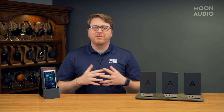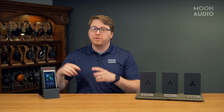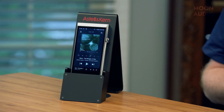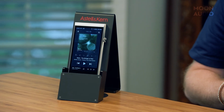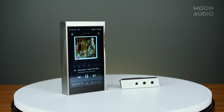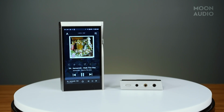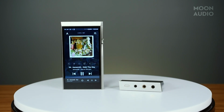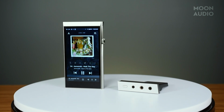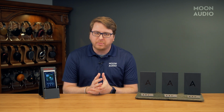So in the interest of everyone hearing differently, Astell&Kern has gotten the message and made one of their most popular products, the SE180 music player, adhere to this same message. If you don't know that much about the SE180, it's a revolutionary music player, at least for Astell&Kern, that gives the user the option to switch out removable DAC cards and thus influence the sound of the device itself. They're not the first to design a product with this kind of swappable card feature, but along with companies like iBasso, they're one of the few that do it well.